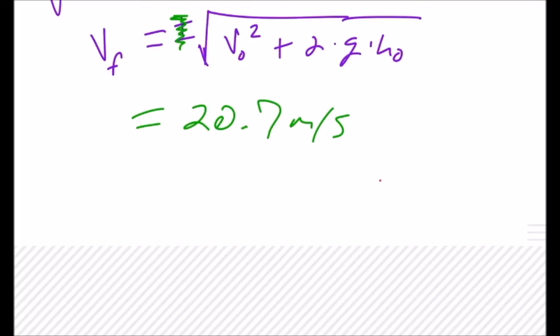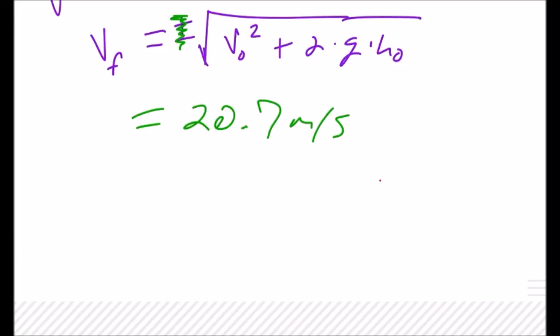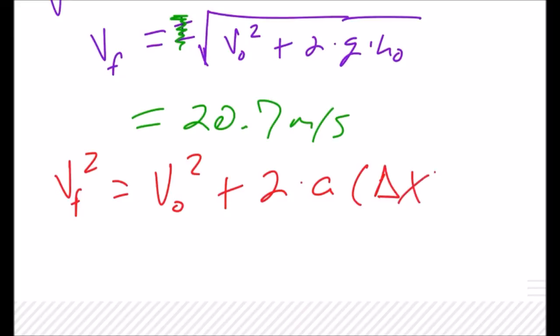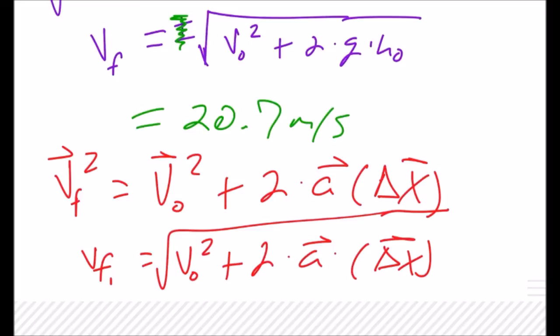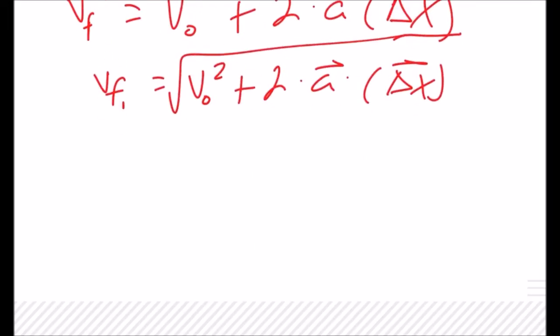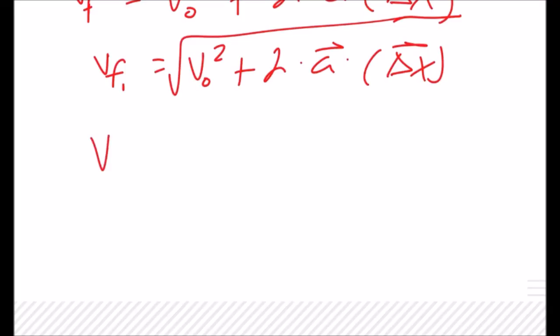At this point, we've actually reached a place where we can do more than one kind of method to solve the problem. We can go back to our kinematic equations and look at v final squared equals v initial squared plus 2a times delta x and get the same answer. If you'll notice, the formula that we got by doing our energy problem above looks exactly like the formula we would get if we did our kinematic equations and solve for the final velocity, where our acceleration is little g and our delta x is the original height of the fish.